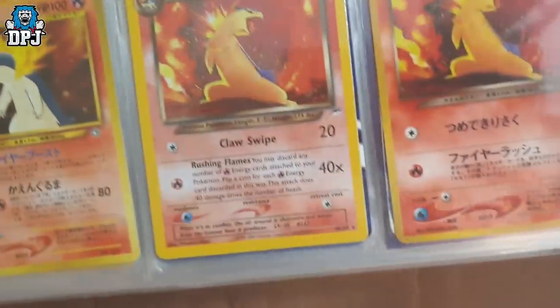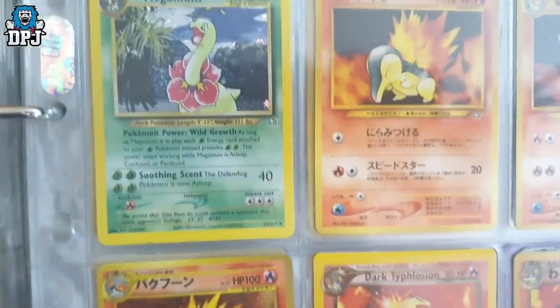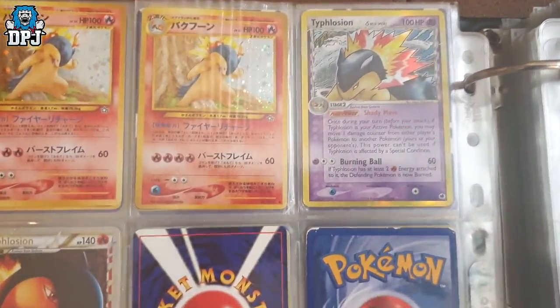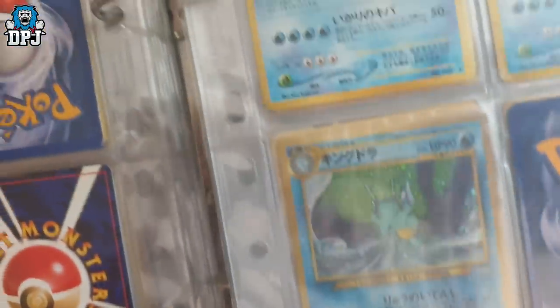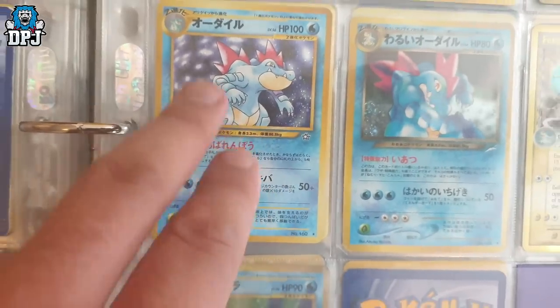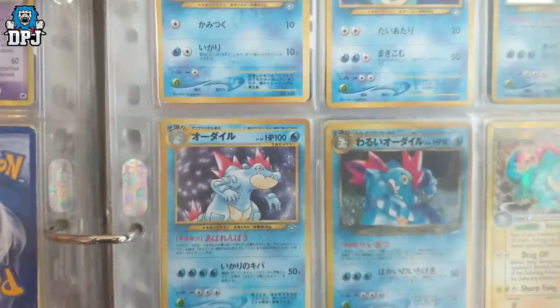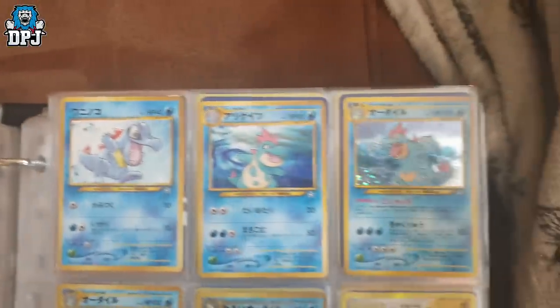What I'd do back in the day was go on eBay and search for people that had whole collections in perfect condition. I'd just buy the whole collection. So I got so many duplicates as well. A couple of the old folders I got are just pure duplicates. When I stopped collecting them, I think it was from 151 to 250, these kinds of Pokemon. I don't even know any of their names. That's how long it's been.